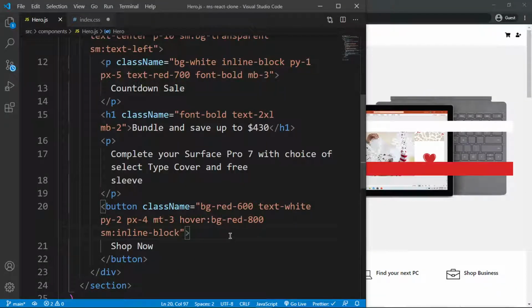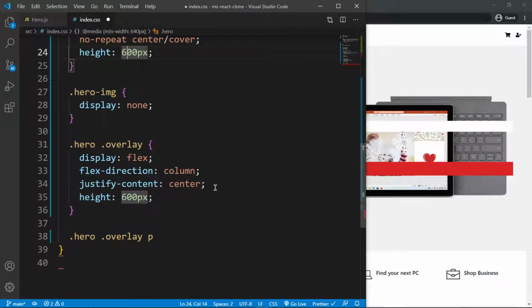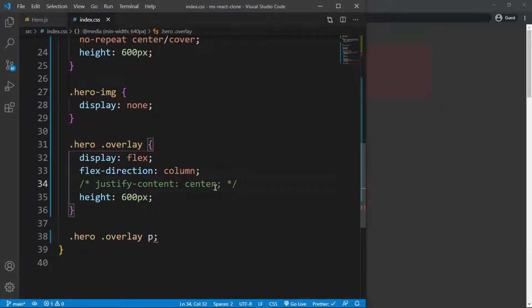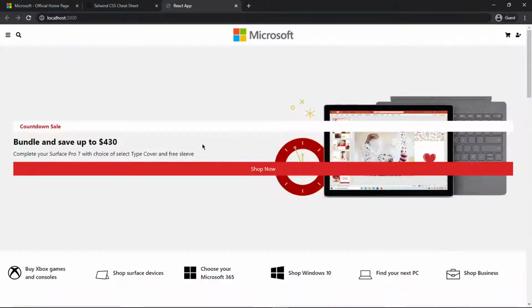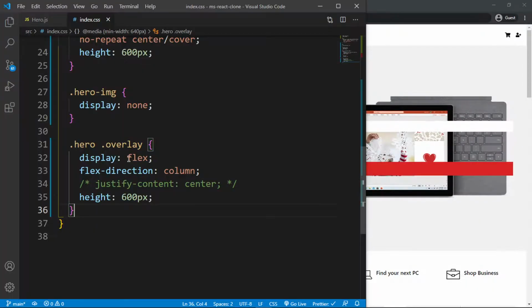but it doesn't work because I have justify center here. Let me remove this. This is actually really curious.